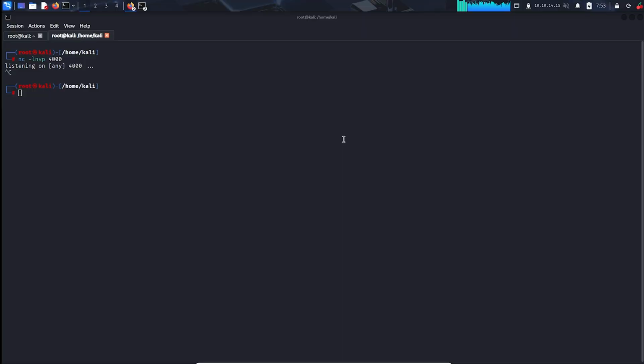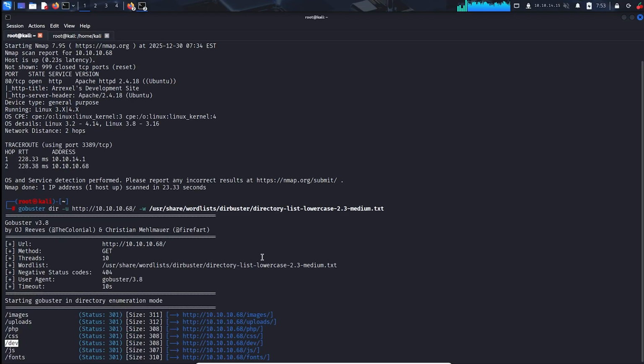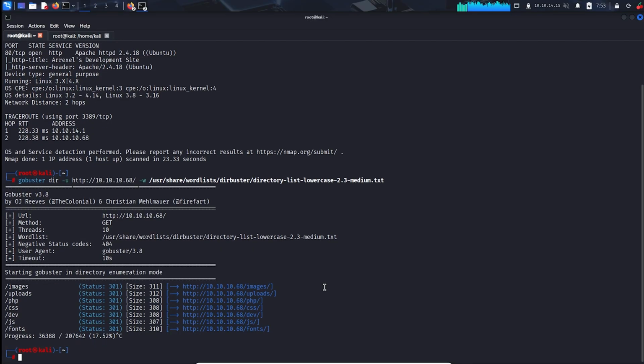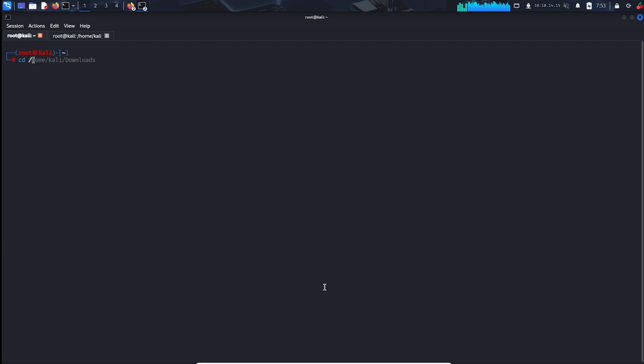So let's create a reverse shell in the upload directory. Going to Kali Linux, okay, we got the user shell, so we can stop the Gobuster. Go to cd home desktop. I have a directory already created for bash. Let's go to that first; we will manage everything from here.